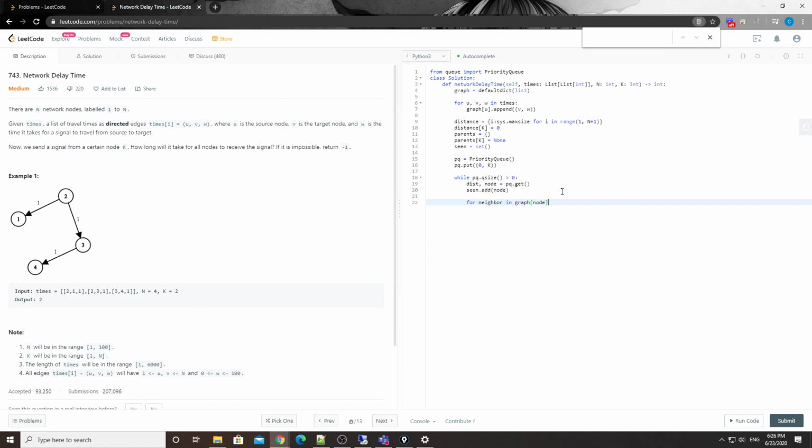For each of the neighbors, first we check if this neighbor has been processed, has been seen before. If it's already been seen before, then we just simply ignore it. If not in seen, then we do what?